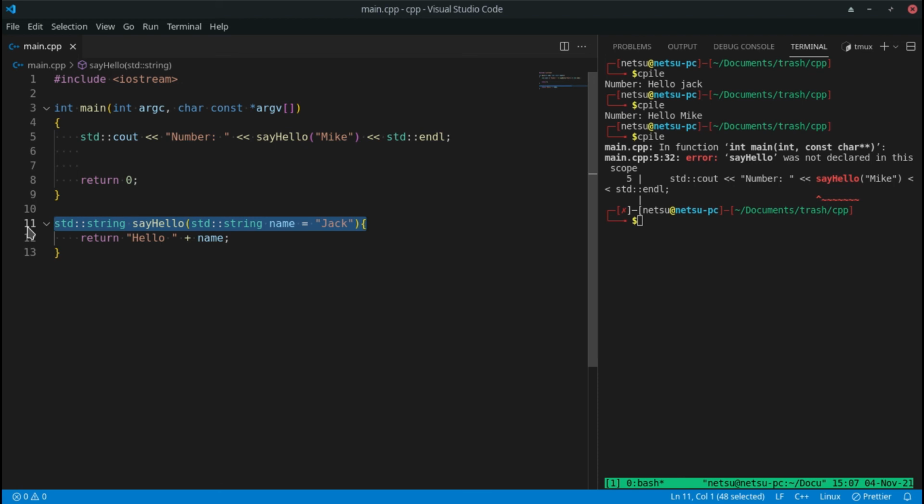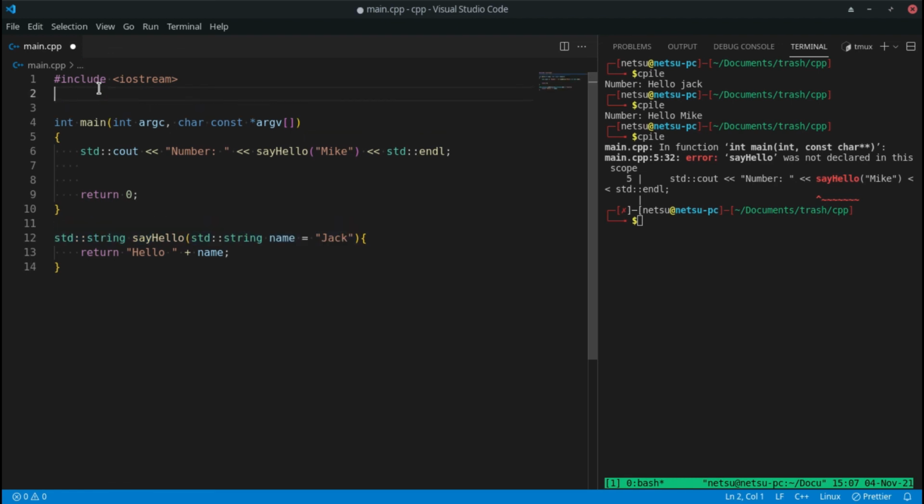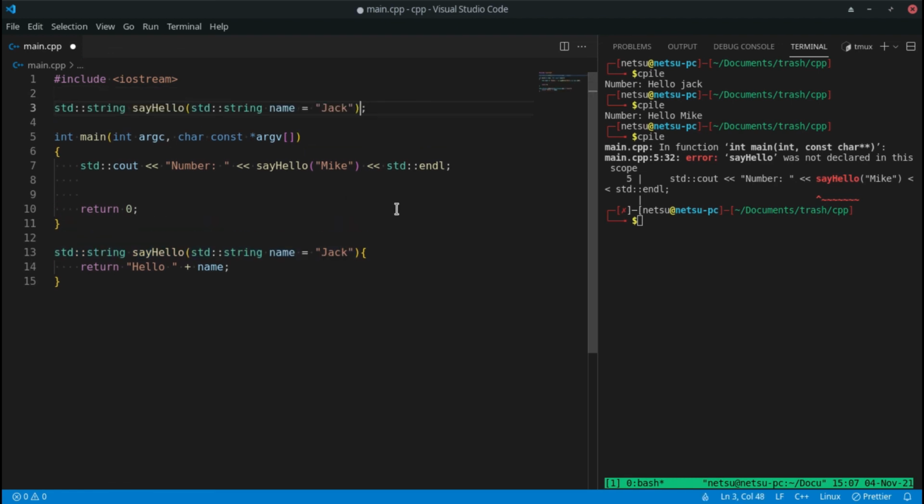So a way to get around that is to just copy this right here, go up here, paste it, and just remove the defaults. This will tell C++ this function does exist, but we declared it somewhere else. So C++ will know this exists because we told it it exists, even though we first declared what it actually does down here.